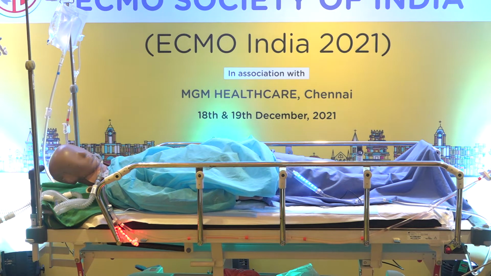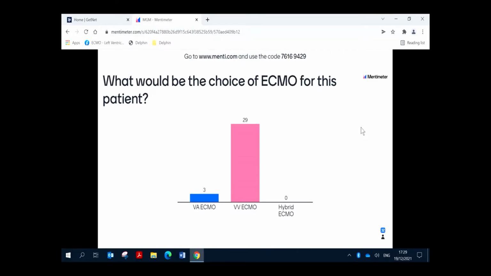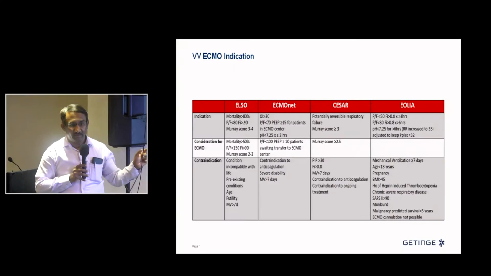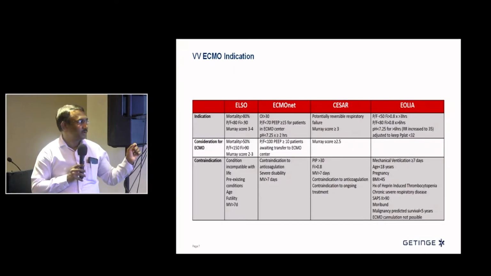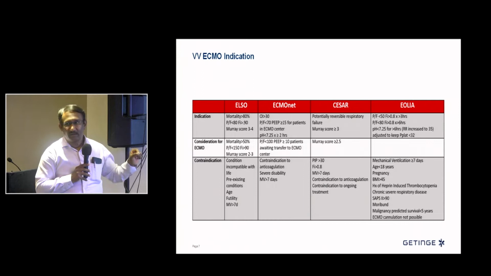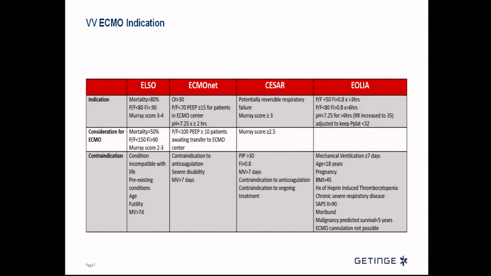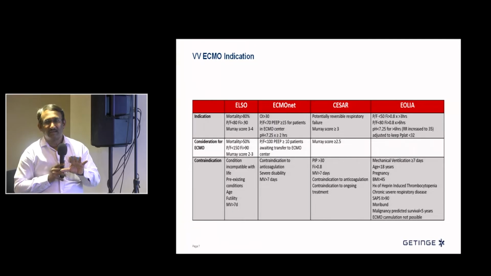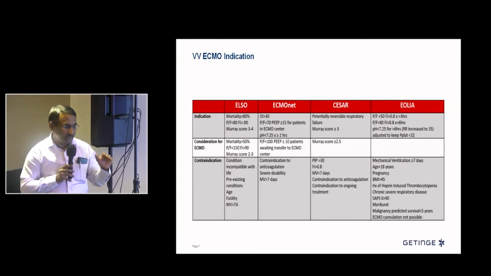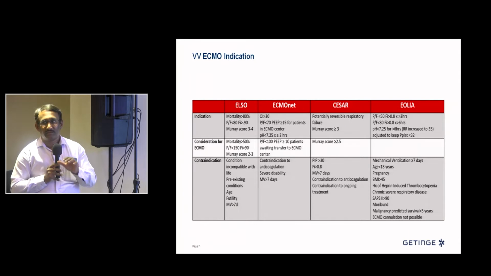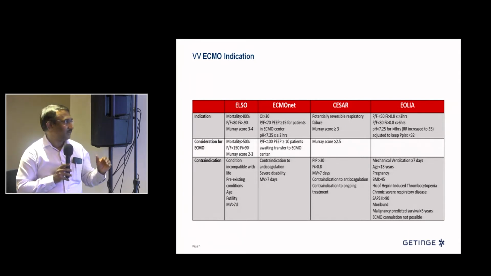As most of you have said, it needs a VV ECMO. But what we need to do before that, as discussed previously, is check an echo and see that the heart is good. Let us briefly look at the indications for VV ECMO. I suggest all of you go through the ELSO guidelines, where it clearly states you categorize the patients into 2 categories: one where ECMO is probably required, and one where you definitely have to do it, based upon the mortality. That is calculated based upon different scores, the Murray score and others. In every patient you have to look at these parameters, calculate the score, look at when it is possibly indicated and when you definitely have to do it. Based upon that, you take a call about when to institute VV ECMO.